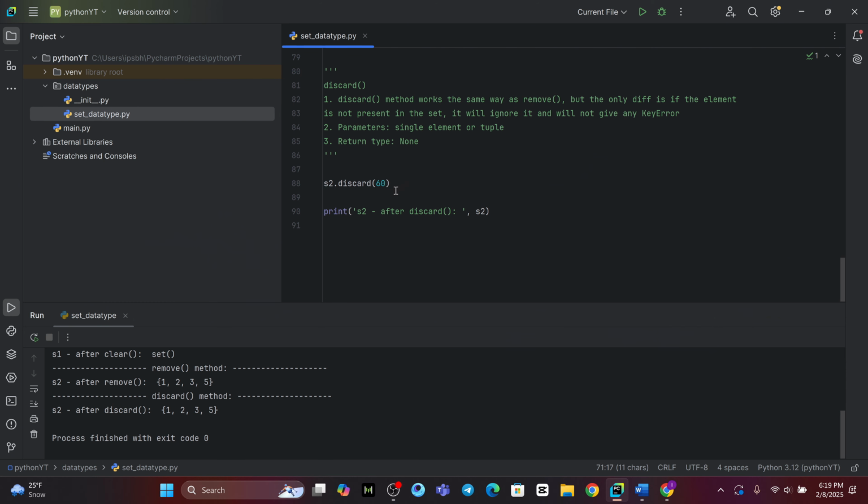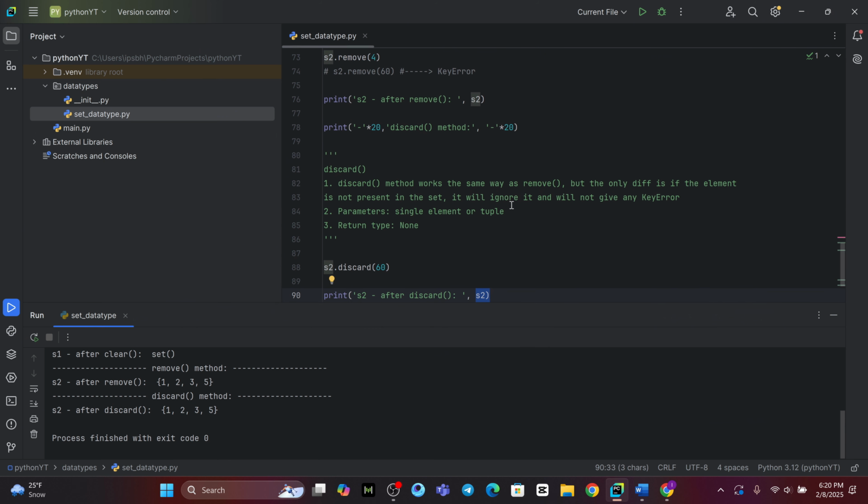When we try to use discard and discard the 60 element, instead of giving us a key error, it did not give us any error. If it didn't find the element, it ignored it. And S2 is still the same, 1, 2, 3, and 5.